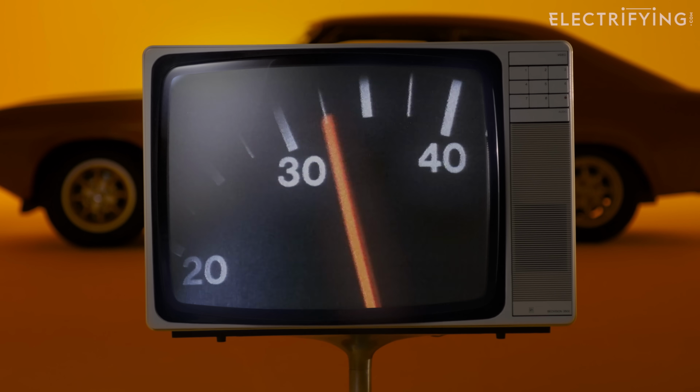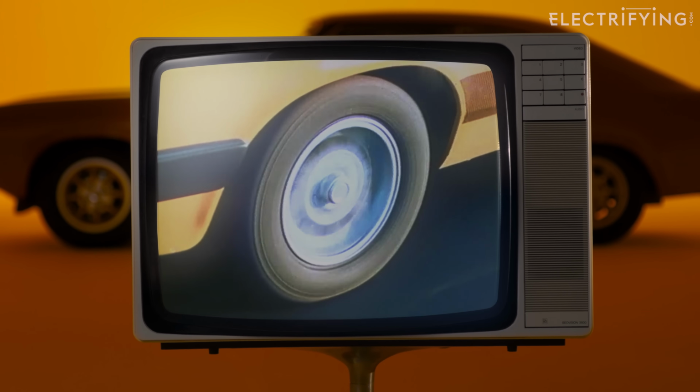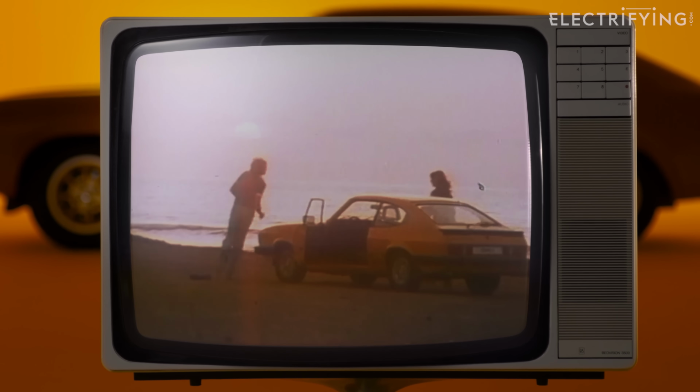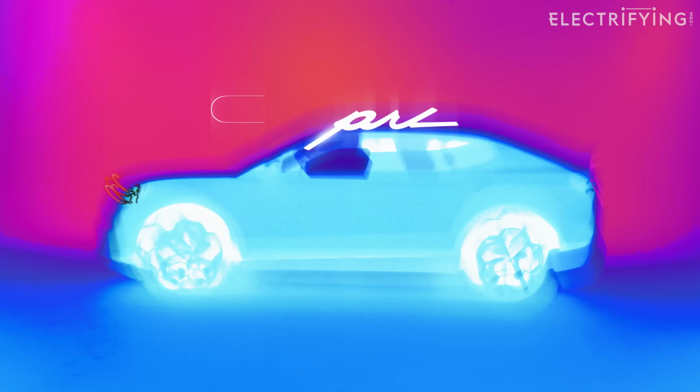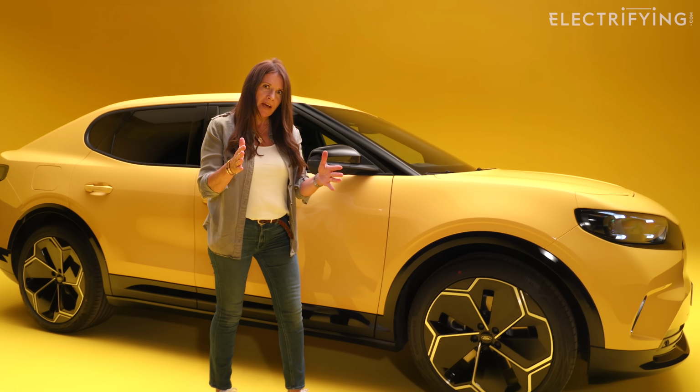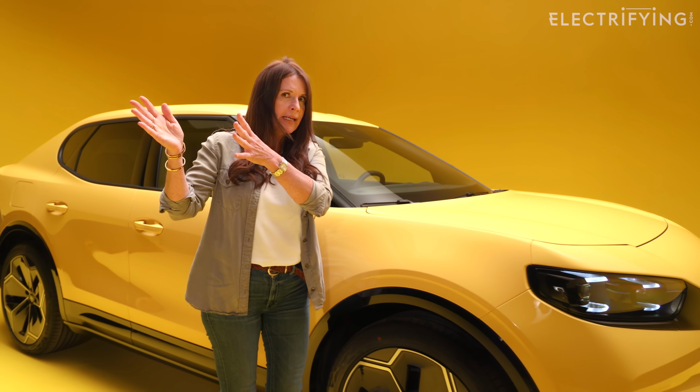The Capri was an absolute legend, wasn't it? Ford sold over 1.9 million of them over the 17 years it was in production, and it had and still has a very, very loyal fan base. But we need to forget about that car now. Go on, put it out of your mind.